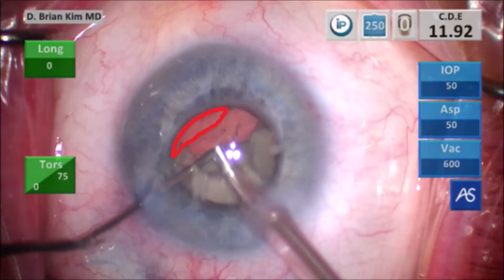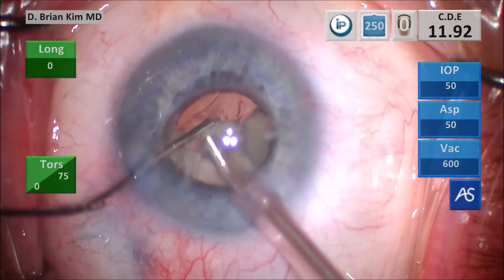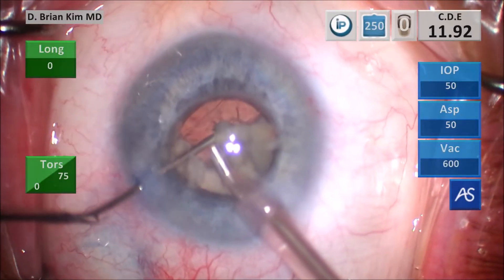Now you can see the defect more clearly — right there. As far as how it happened, obviously it's difficult to say. The chopper must have gotten it. The anterior capsule is intact. I'm pretty careful when I place the chopper out to the equator and I keep the bag inflated, so it's unusual for this to happen — very rare for me. But clearly something happened. The chopper was successfully placed underneath the rhexis edge, and it's possible the lens was tethered to the posterior capsule in that area, because that was the primary location of the chops being performed. It must have ruptured the posterior capsule.